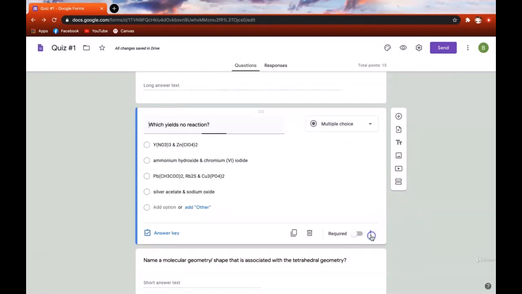And now we can click Done. Now, something that we can do for this question type, but not for our paragraph, is the ability to scramble the order of the answer choices. To do this, you will head over to the ellipsis on the bottom and go to Shuffle Option Order. This will randomize the answer choices for everyone, which could be an extra step to prevent cheating online.